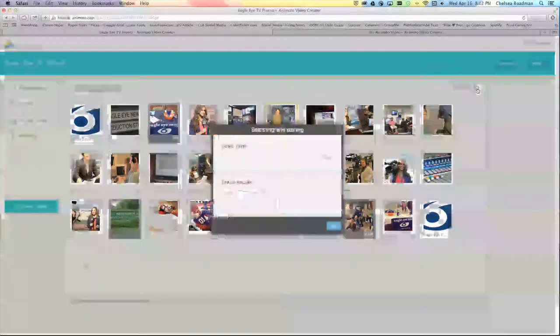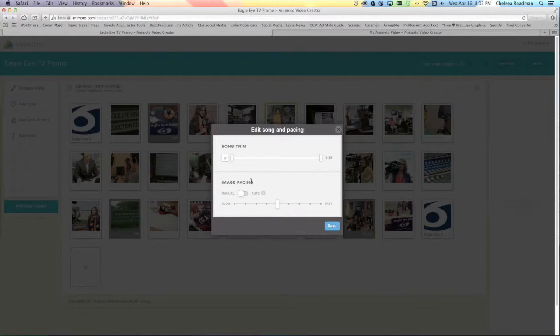This little gear here is the easy way to do it. You've got two options here, song trim and image pacing. Alright, say you've got a lot of photos, maybe you were at a robotics tournament, so the photos are intricate and you really want to give your viewer time to really sort through that photo with their eyes. You can slow it down.